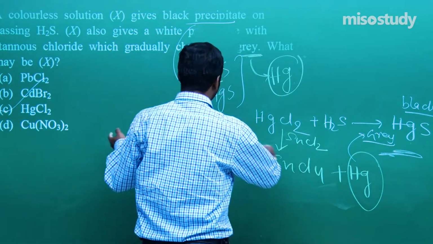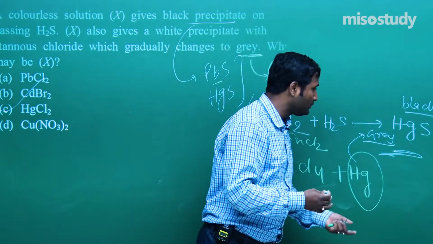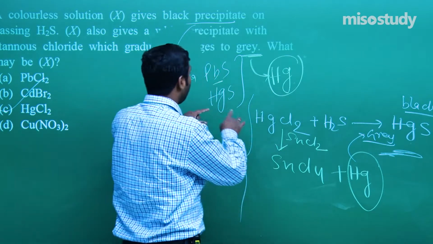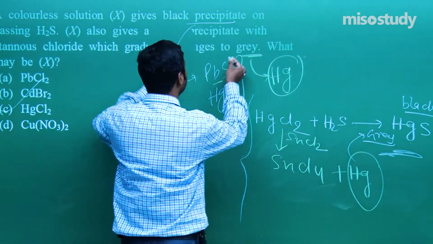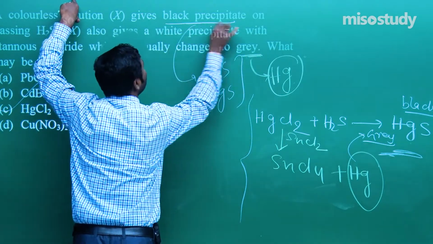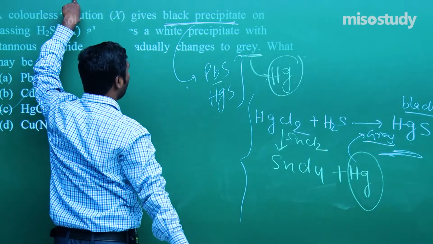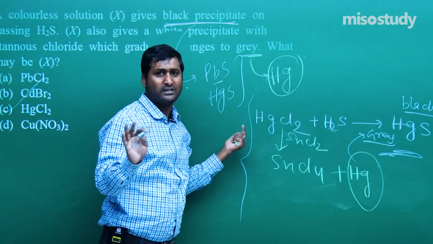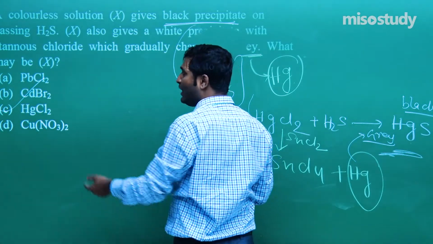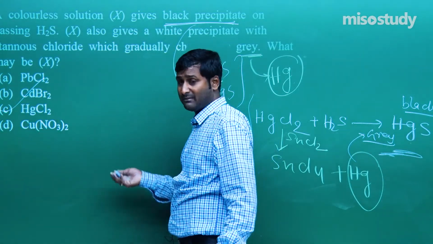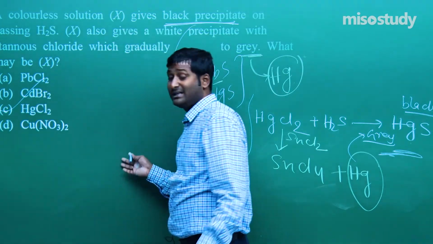So by giving the detailed solution, I want to say that if you know the basic concept, then you can easily proceed, because sometimes in the question there is a clue for the answer. Black precipitate generally may be PbS or HgS. More possibilities are there, but in calculation here are Pb, Cd, Hg and Cu. Cu also forms a black precipitate, but CdS is not black, friend, CdS is a yellow precipitate.